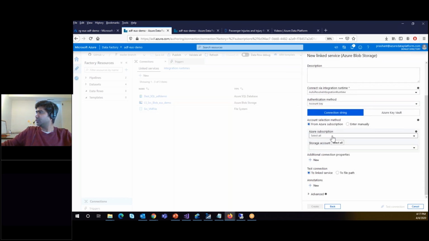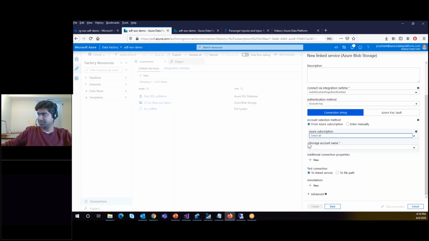Then here you can give a connection string or you can use Azure Key Vault. If you know about Azure Key Vault, it's good. Even if not, I'll give you a small detail about this. In Key Vault, you can store your credentials so that you don't have to expose them anywhere on Data Factory or in any other resource. You store your credentials in Key Vault and then use it to access those credentials against any resource. So you can use any of those. For now, I'm going to go ahead with the connection string directly.